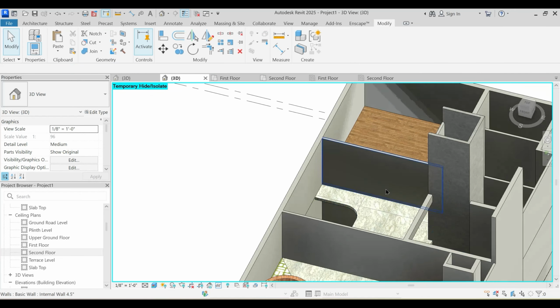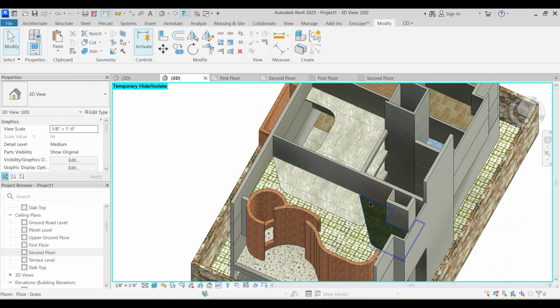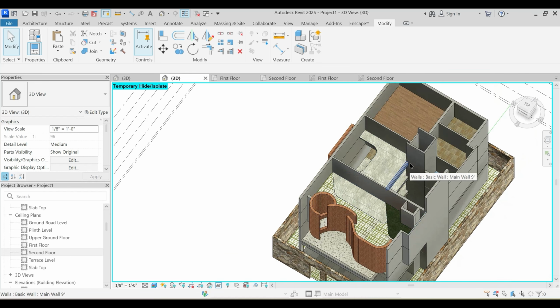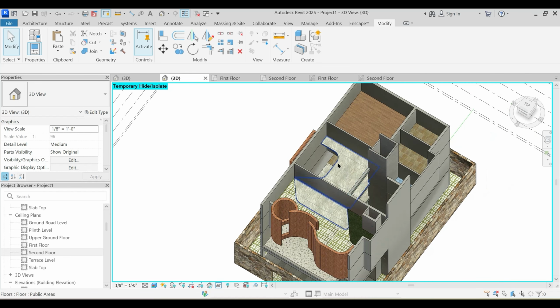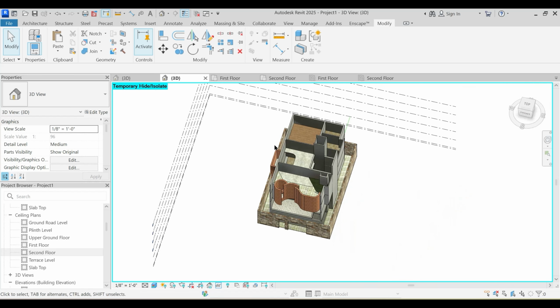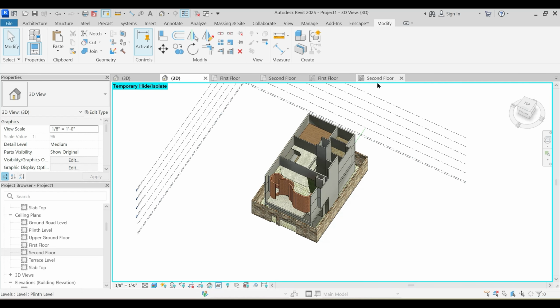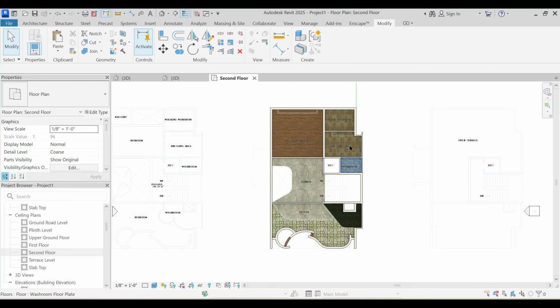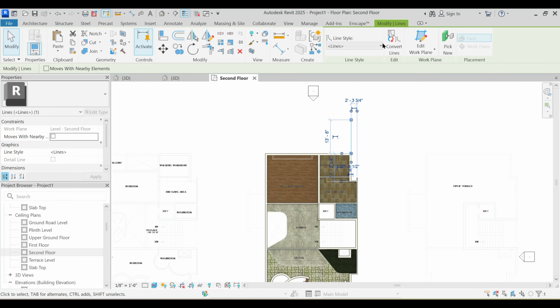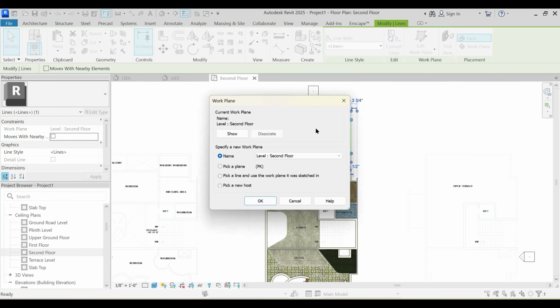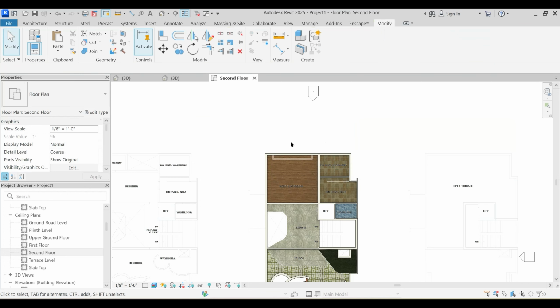No, but here the flooring is only left. Okay. So let's lay the floor plate for terrace floor. And we will just go to this particular second floor, select this and edit work plane, go to terrace level and just click OK.